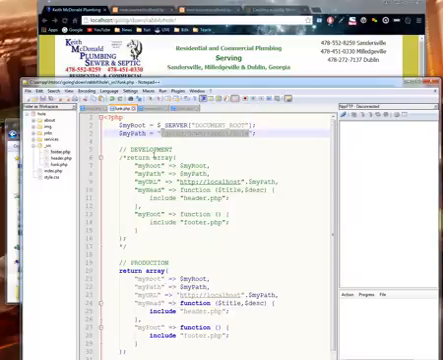Anyway, hope it's helpful. Hope it gives you a good idea of what to do, and makes making your site on a large scale a little bit easier to do.